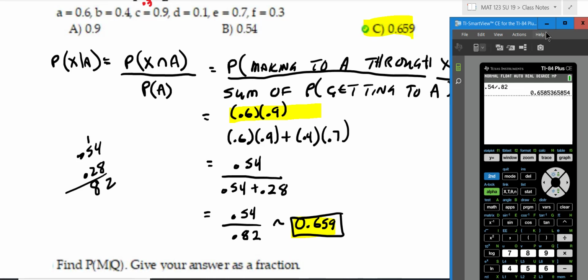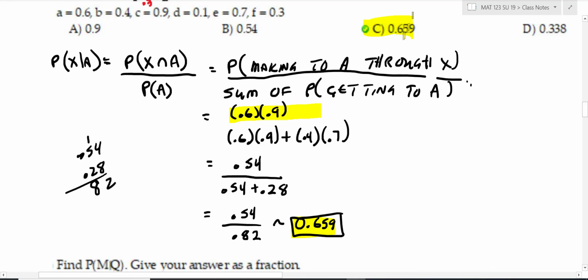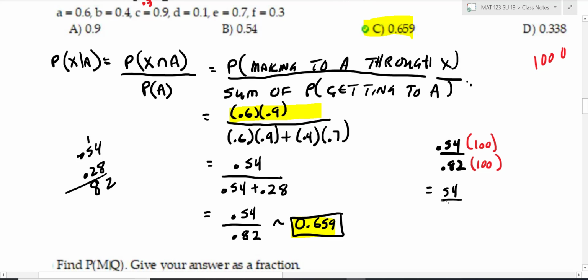Okay. Wanted to show you another thing you can do, which I think you want to know how to do. In this case, if you have 0.54 over 0.82, you can get rid of the decimals. Both of the decimals need to be moved over 2. The way that you actually are doing that technically is you're multiplying the numerator and the denominator by 100. If you wanted to get rid of 3 decimals, then you would multiply by 1,000, for example. So if you do this, this would give 54 over 82. Then you could reduce that fraction.